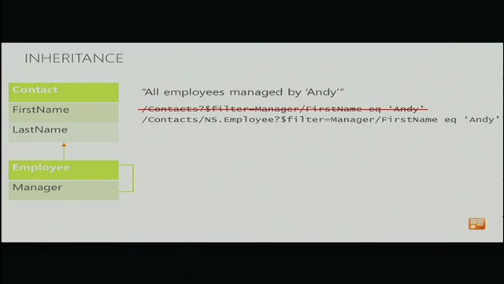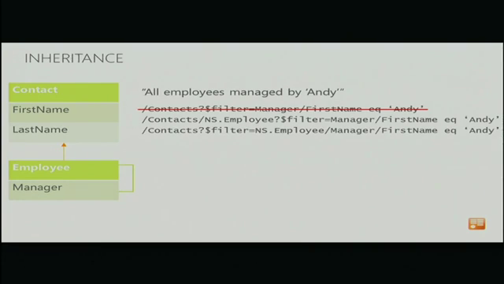Yes? Why is it in the hierarchy part of the URI and not in the query part? Excellent. The question is, why is it in the hierarchy part and not in the query part? You can have it in the query part too. The semantics are slightly different though. There's only one rule that describes the whole thing, and you get to choose where to put it. What this does is you're changing the type when this is a cast operator, right? If you do it in the path, you're actually scoping the path from the get-go. So now, from now on, everything is a subset, and it's properly typed.